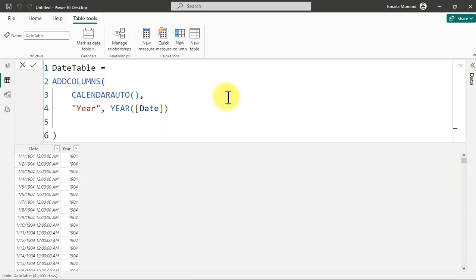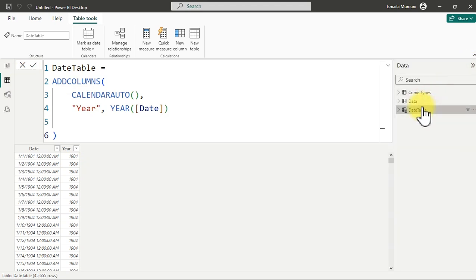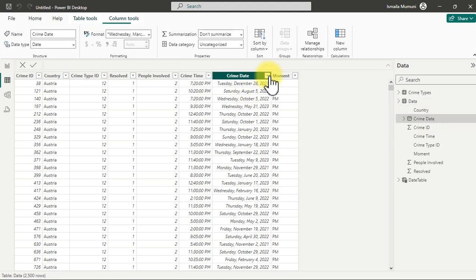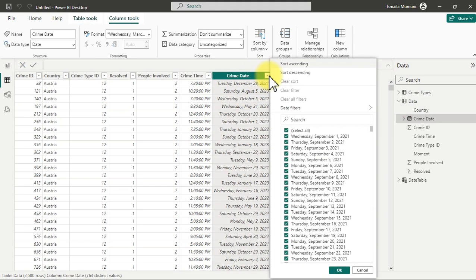If you look at these 2 columns we have right here, I don't know what actually this one is. Let's find out. We are having 1904. Where is this 1904 coming from? Let's go ahead and verify. I'm going to open up this particular part here. And if I click on my data, let's verify the minimum and the maximum.